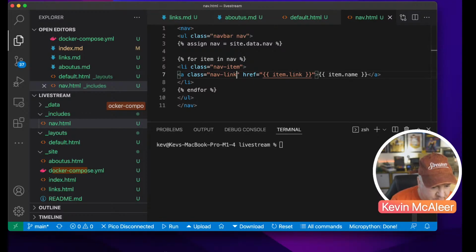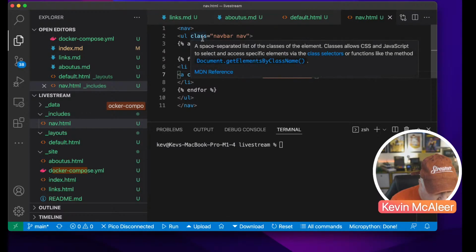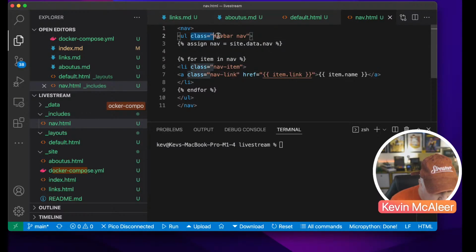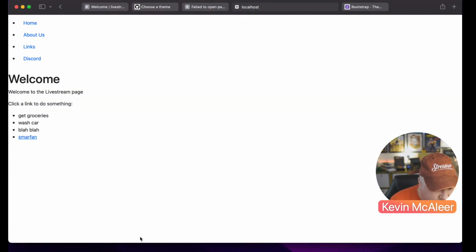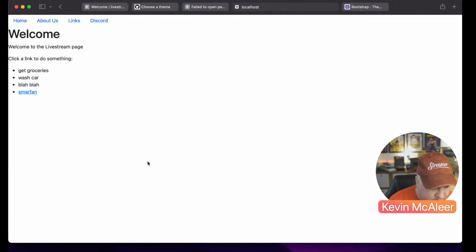Okay, let's go back to our browser and see what's going on. Yes, it's now gone across the page because it now understands that that is a navigation bar. Doesn't quite look right to me, so I think what I might do is move that class into the nav bar and then go back to the page. No, that's not right. Let's just undo that. So nav dash bar, I think it might be. Let's try that. There we go. That's perfect. So we've now got a nav bar.